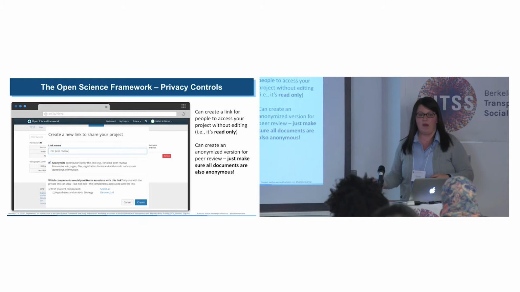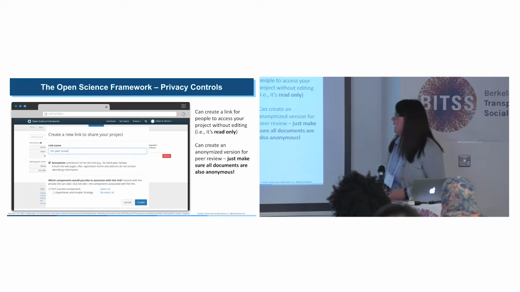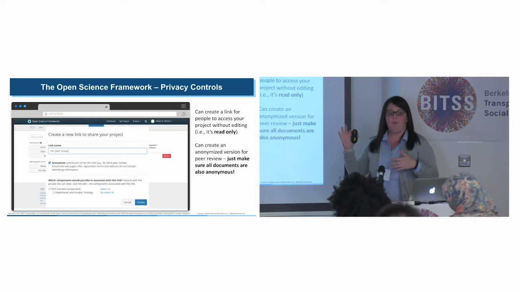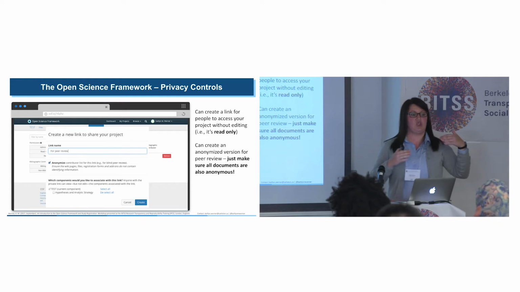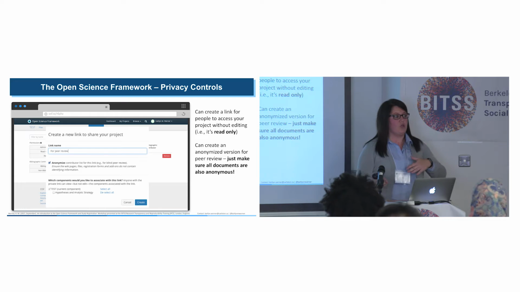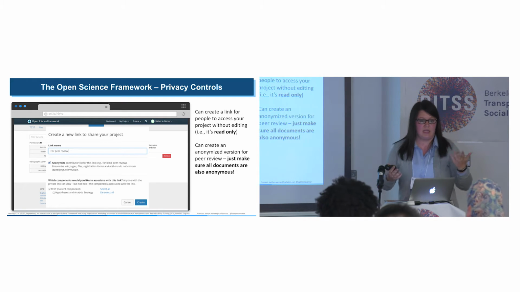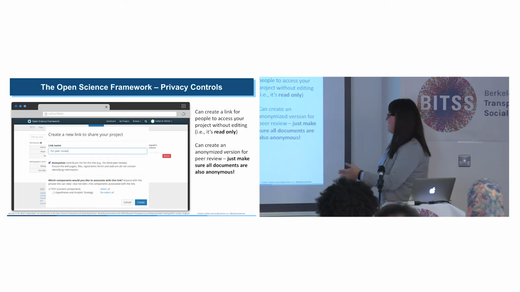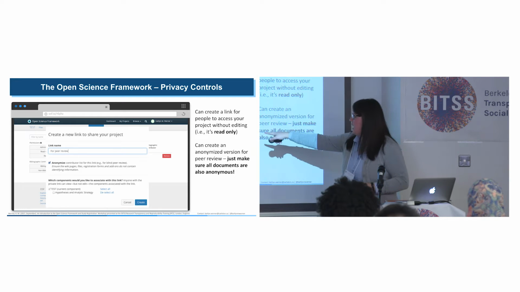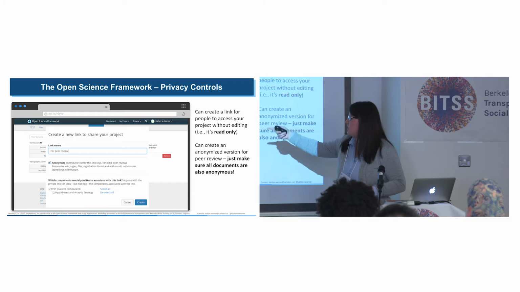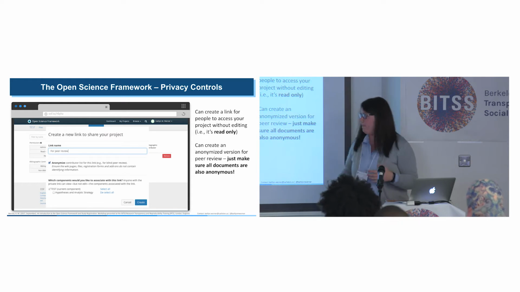You can name the link whatever you want, so you could say something like peer review at Psych Science. And then you can choose which components you want to share in this link. You can share the entire project, or you can share, for example, just the hypothesis if you're not ready to share your data yet. You give that access, and then you click the anonymize function here. What that says is that this ensures that the wiki pages, the files, the registration forms, and add-ons do not contain any identifying information.